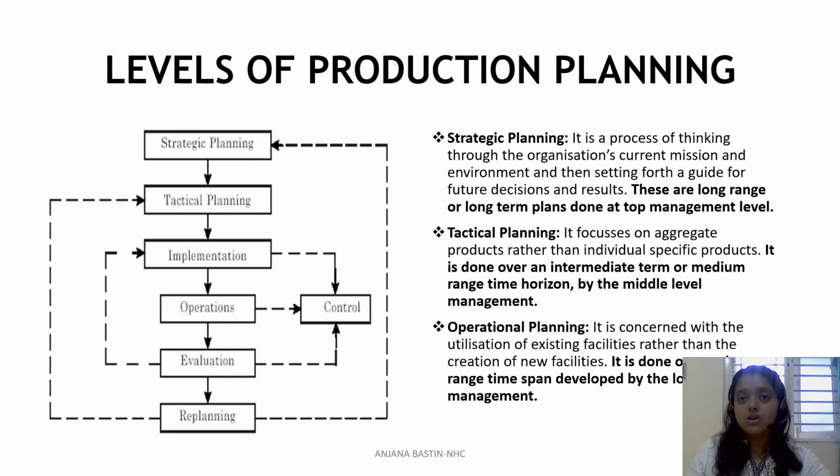Now these are long-term plans which are made by the top level management. You know the pyramid, right? We have the lower level of management, which includes your workers, your casual workers, and all of them. We have the middle level management, where you find the managers, the heads of various departments. And on the top level you have the owners of the company, the board of directors, the executive directors. You'll find them on the top.